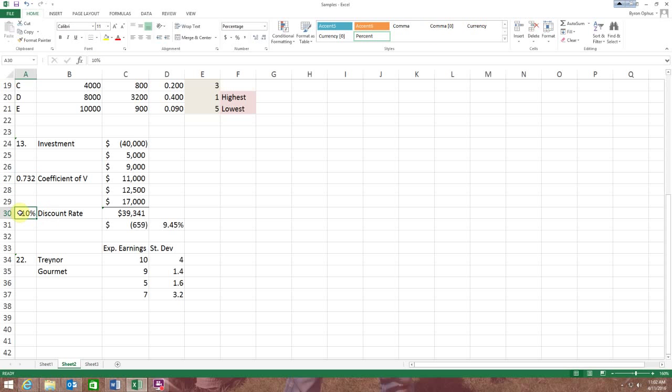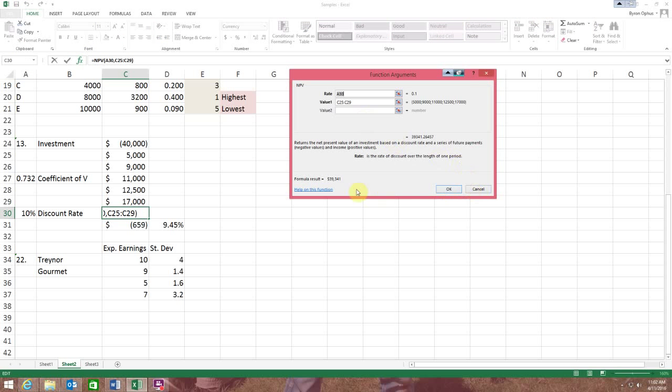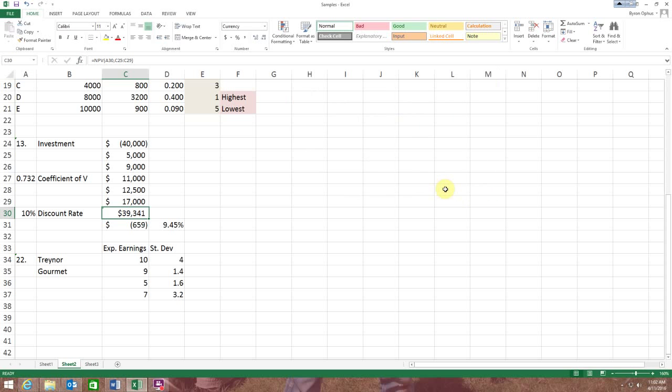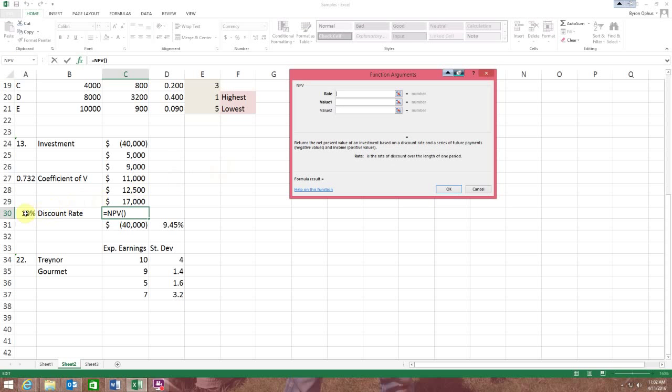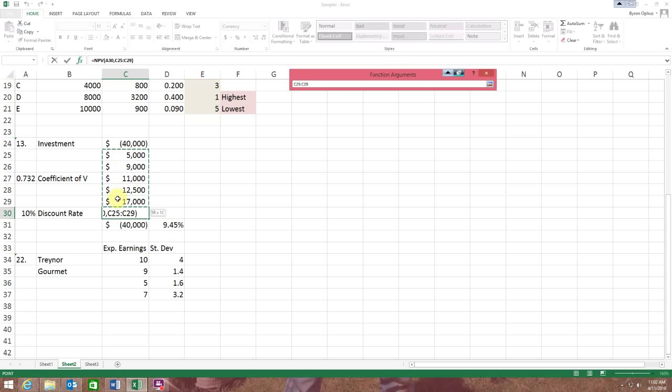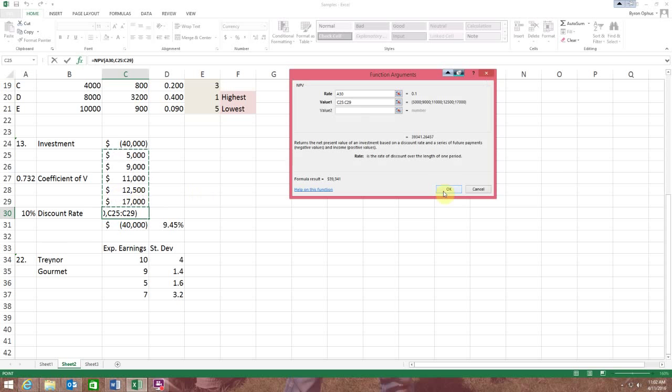So I plug in my discount rate. I just plugged it in there. I said my investment was 40 grand, and here is my list of cash flows, right? So then we go back and do what we've done in the past, and that's just a net present value calculation. I'm going to cancel. I'll just delete it and do that all over again. So I do a net present value. It's probably fairly recently used, so I can click on that. Okay, my rate's my discount rate, right? And my values are just these, okay? I don't include the investment, okay?